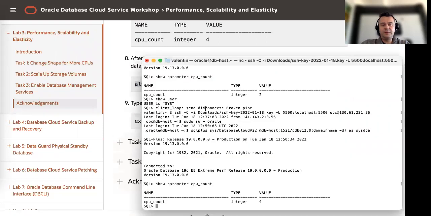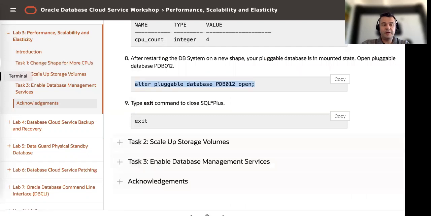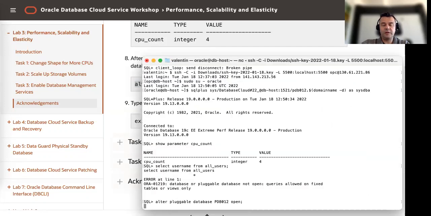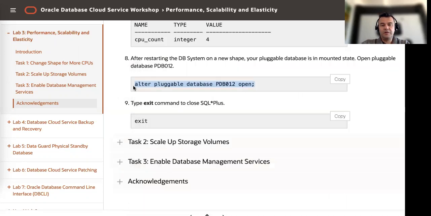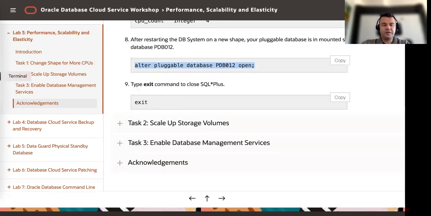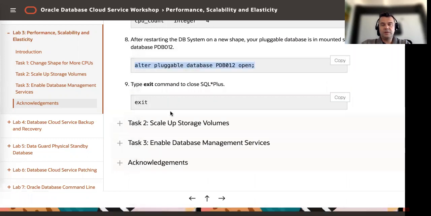I think my PDB012 is closed. If I do a select username from all_users, I think my PDB is closed, of course, and I have to reopen my PDB012. This is opened in just a second. So let me exit the session now and go to the next task.